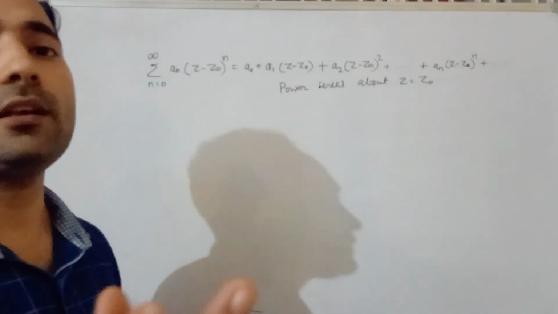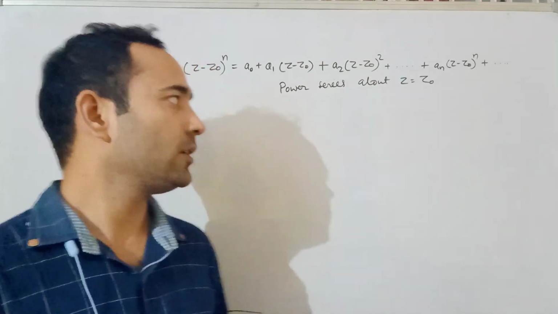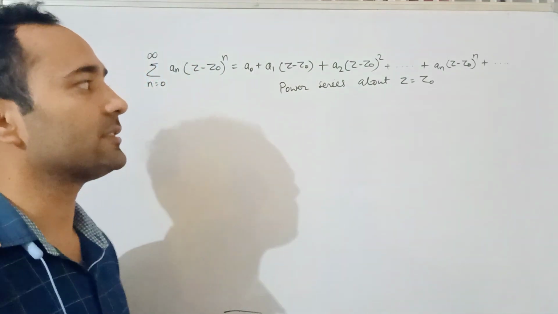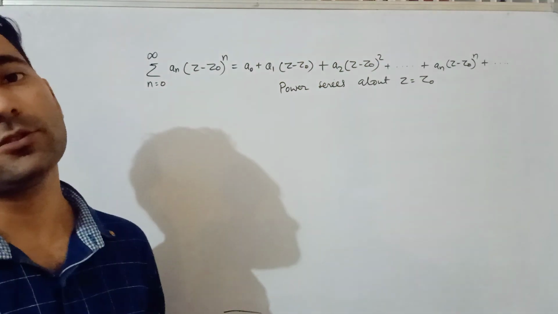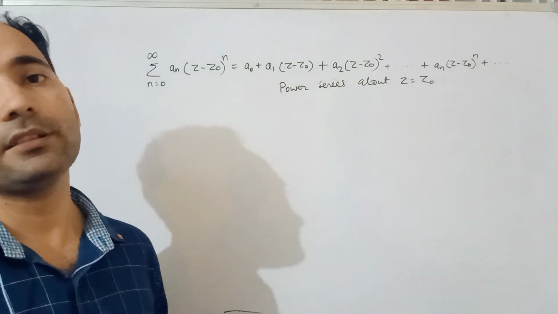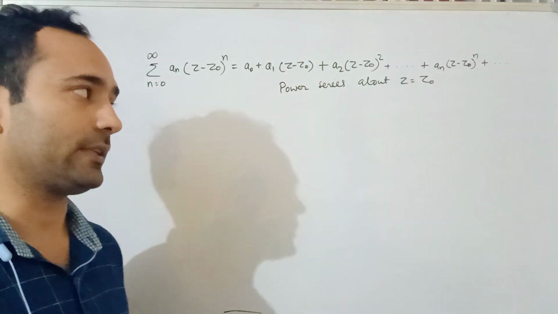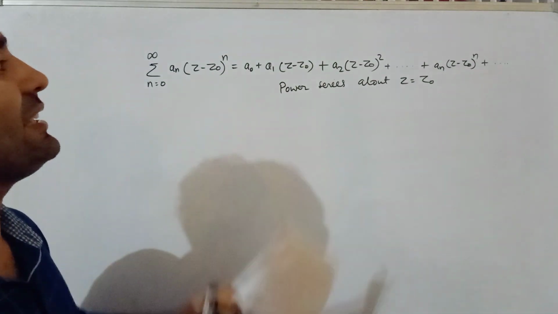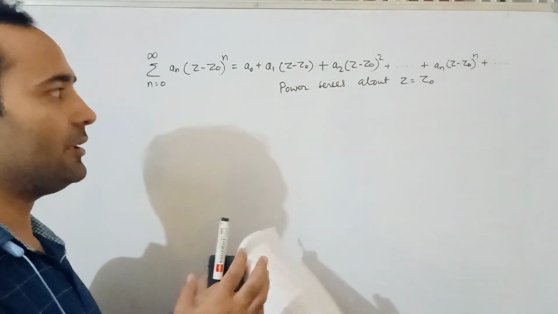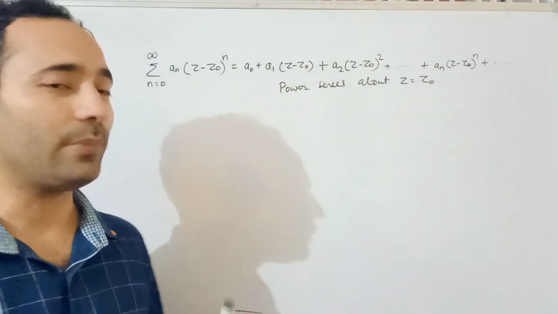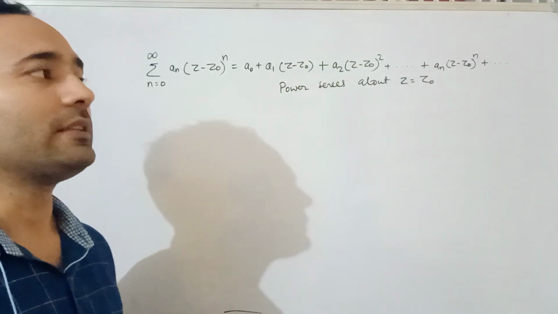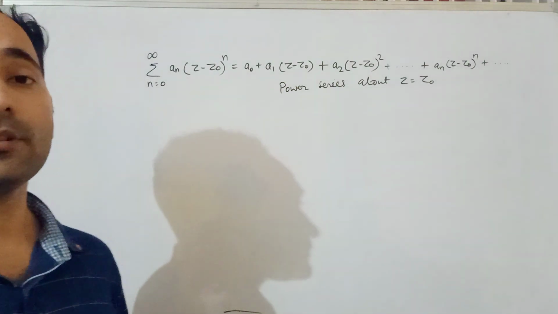And how can you tell? So as I was saying, is it a converging series? Yes. At z is equal to z naught, it is a converging series. Why and how, basically? Just put z is equal to z naught. What do you get? You will get a naught, right? So you are getting some bounded value of this series. That is why this series is a converging series.